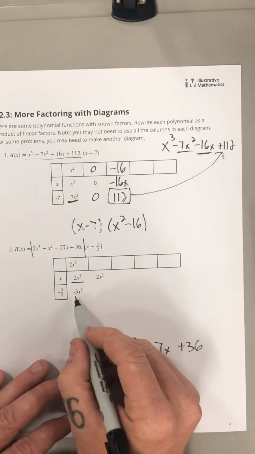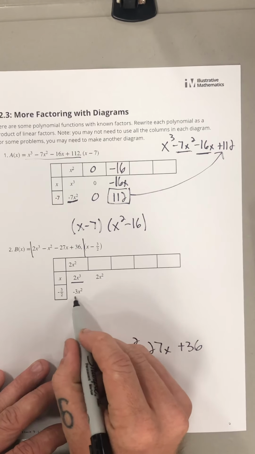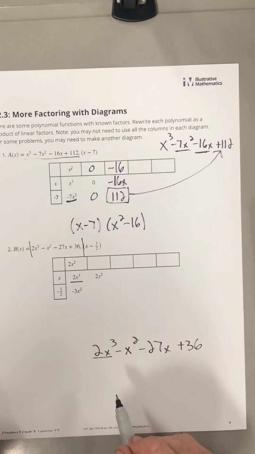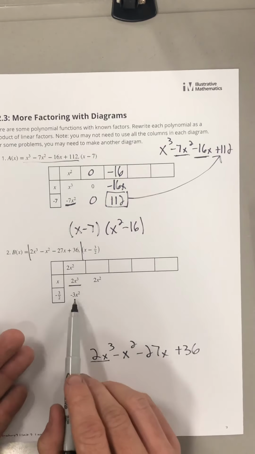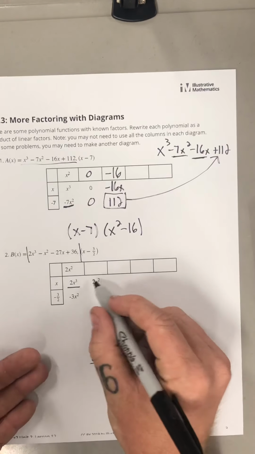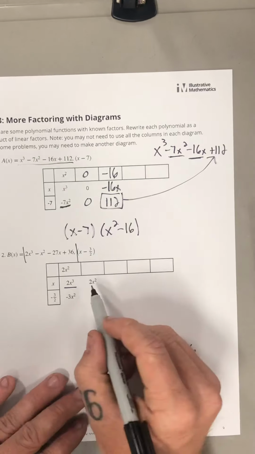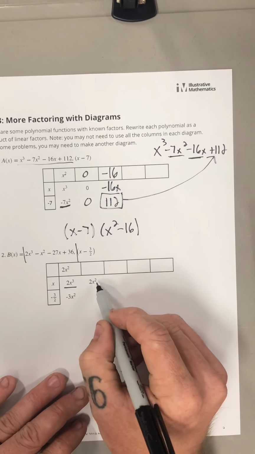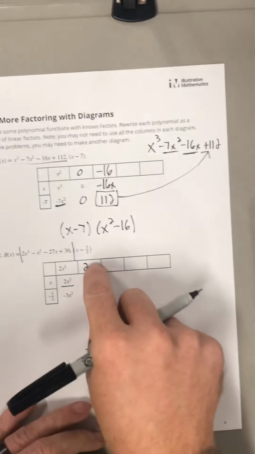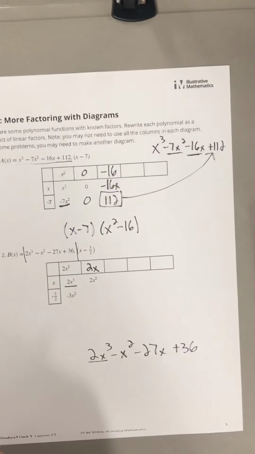And so what they do here, to get from negative 3x squared, so you're at negative 3x squared right here, you want it to be just a negative x squared. How do you get from negative 3 to negative 1? You add 2. That's why this number is right here. Okay, so x times what gives me 2x squared? 2x. 2x times x is 2x squared. That's why that went there.